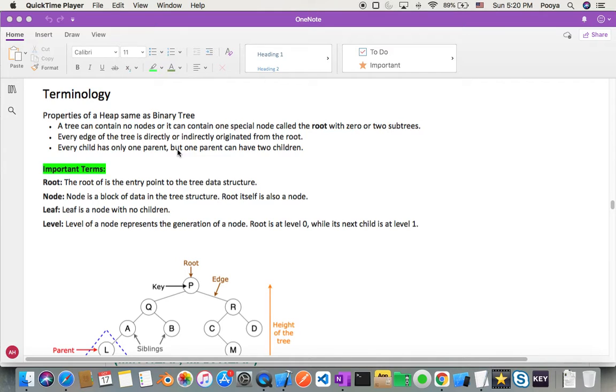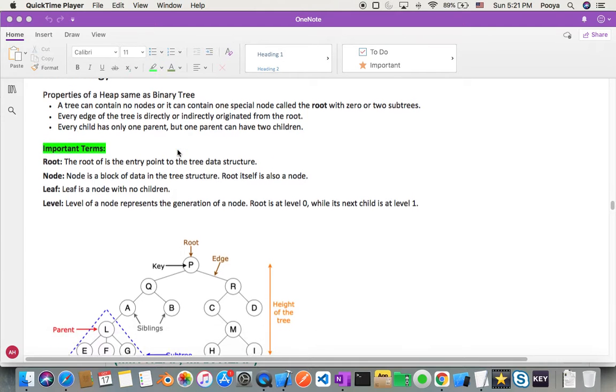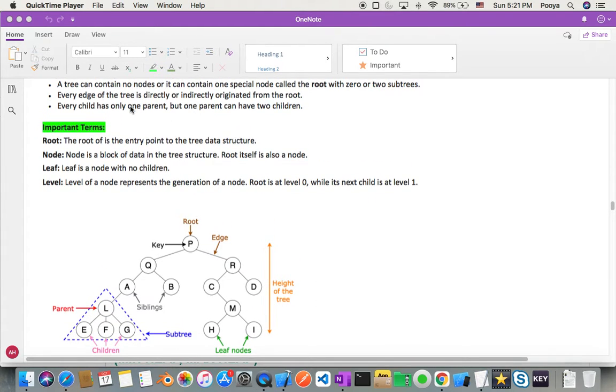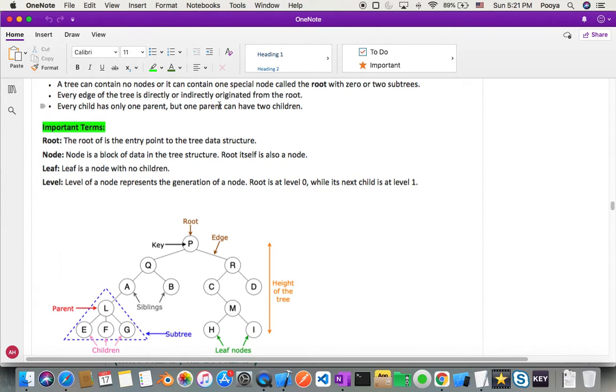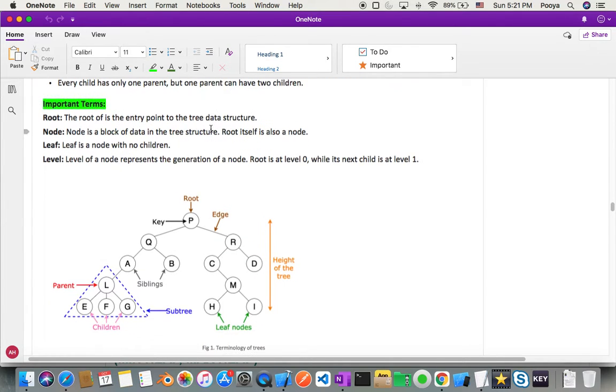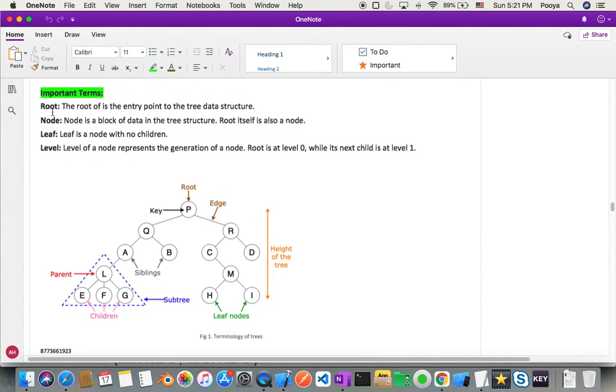A tree, as we know, can contain no nodes, or it can contain a special node called the root with 0 or 2 subtrees, and every edge of the tree is directly or indirectly oriented from the root, and every child has only one parent, but one parent can have two children at maximum, not more.